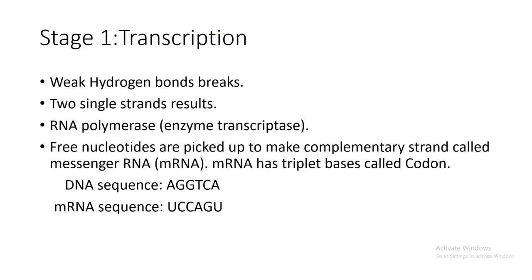And again, for example, if they give us the DNA sequence AGGTCA, and they ask you to find the corresponding mRNA sequence. We know A, if it's DNA, will bind with T, but there's no T in RNA. So A will go with U. And we know G goes with C. And now it's T in my DNA. We know the T always goes with A, because there's A in RNA.